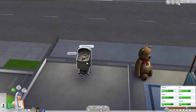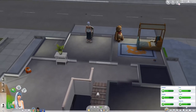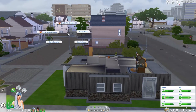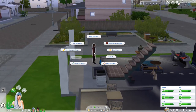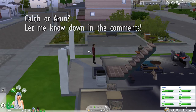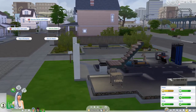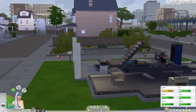Let's change the dirty diaper, let's coo at, let's cuddle, and let's try to feed her a little bit again. Did we leave some deals? What, Caleb? Oh, Caleb is here. Well, hello, Caleb. I need to know who is gonna be our next baby daddy. I'm not gonna talk to him right now. I'm gonna send him home because both babies are gonna be sleepy. So I can go divey, and I need to pee.